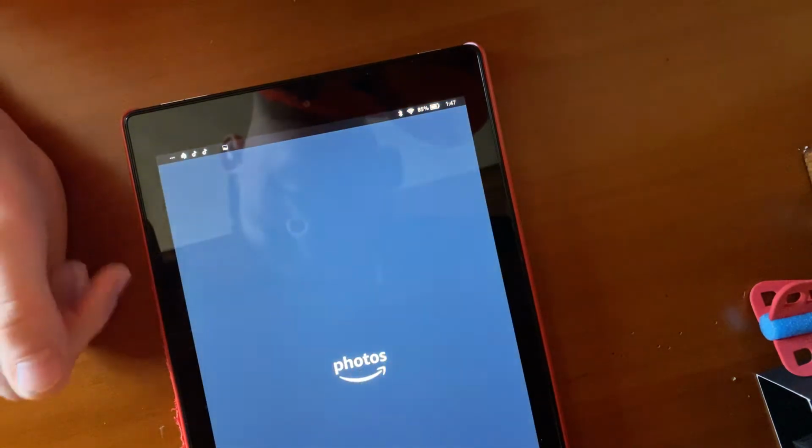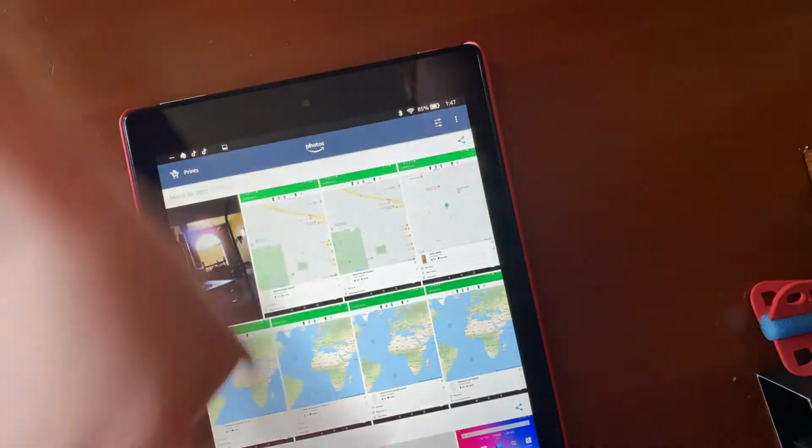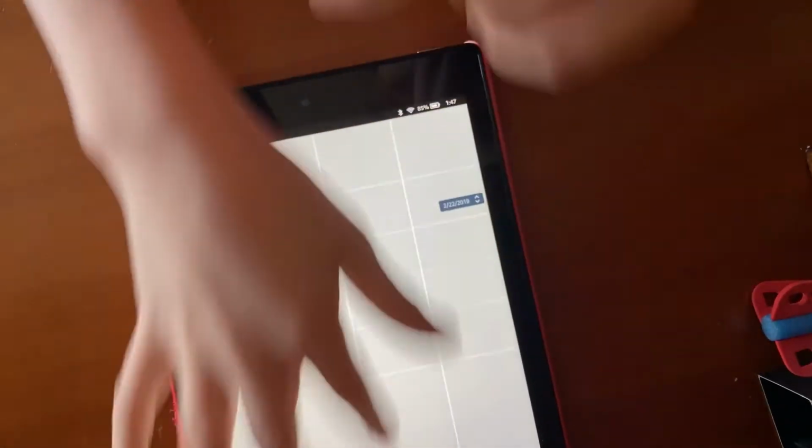So Photos, this is Amazon Photos, right? You got your stuff. You can scroll back years, right? Thing is I don't like using the stock one on Android because it backs up there. So I let it do its job and back up here, and then I downloaded an extension of Gallery ICS, so I just got my recent files in there.